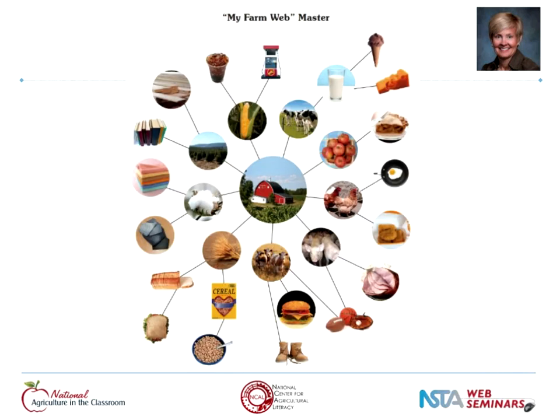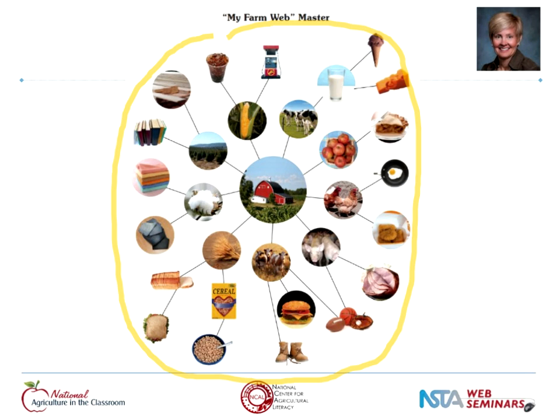Another lesson that is quite popular is called My Farm Web, and it's really connecting everything we use every day, like we just talked about here on this outer ring, back to the farm, which both Amber and Tammy talked about. This is a really fun one to do with K2. Get down on the rug, you connect them with yarn, and each person has a picture, and they're trying to figure out where to put it and how it goes off. And you can have a conversation about how each one of these is grown and how all of them use some different types of science. A lot of different people have to be involved to get that particular product to you.